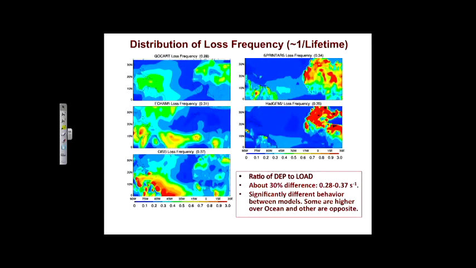Before you leave that, am I to understand from the second line in that box that the deposition frequency is 30% per second? Yes, 0.37. That's the mean of the entire period. So in one second, 30% is gone? The next second, another 30%? What does that mean? This is actually the mean of the 6 years.